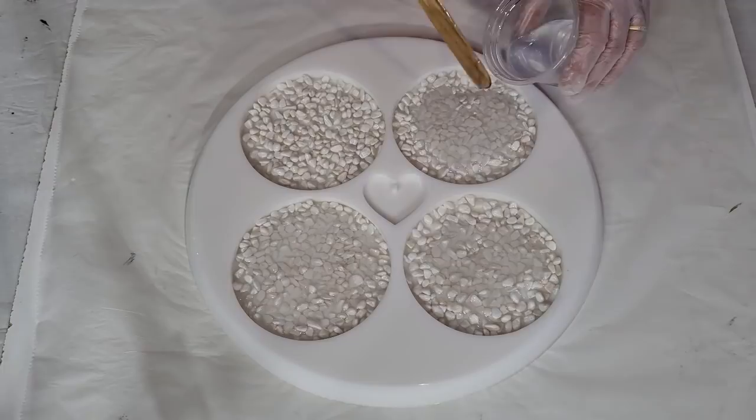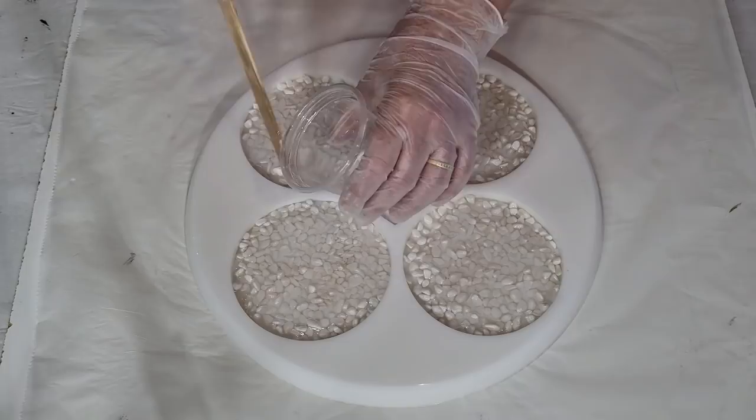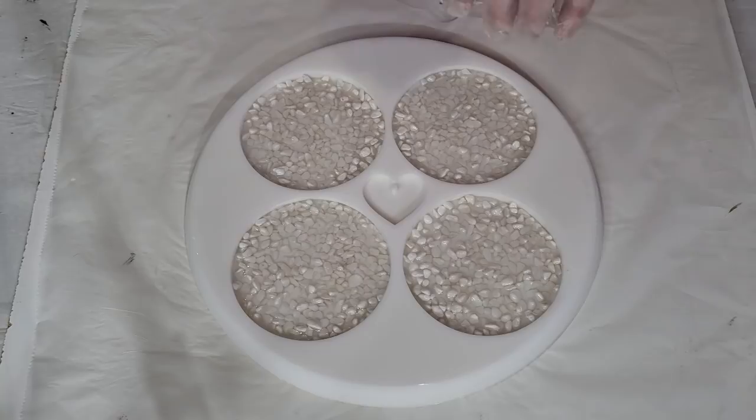I do need it to go over the top to give me a smooth surface to put my first sticker on. So I'm not sure if I'm going to have enough or not. Maybe not. It's close, but I don't think it's going to be quite enough. I have to mix up a little bit more, because you can still see the pebbles poking through the top on a few of them.